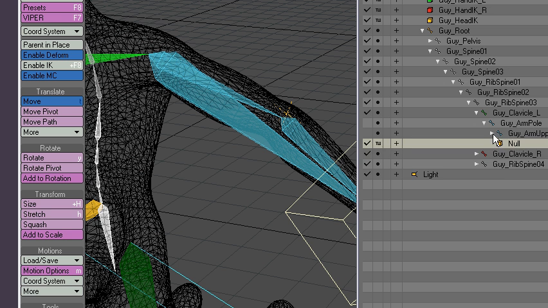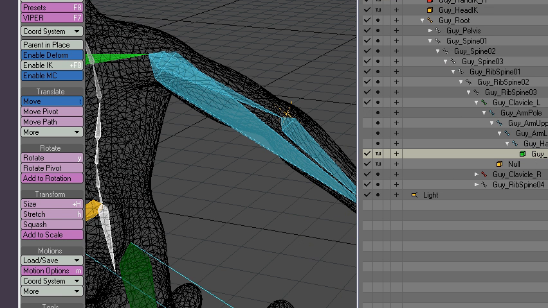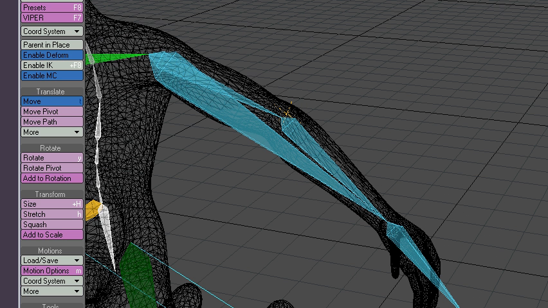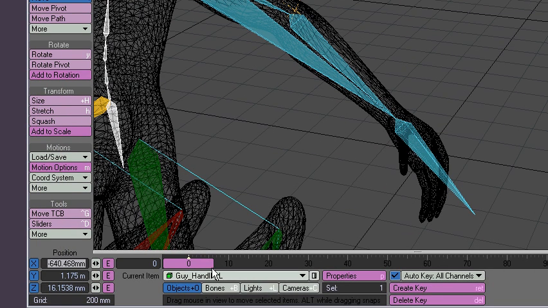I want to parent him. Oh, here he is. Hand left. I'll parent him to the hand. Okay. And zero out his position and rotation.